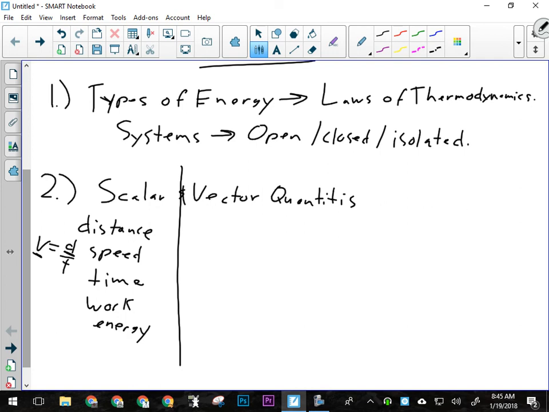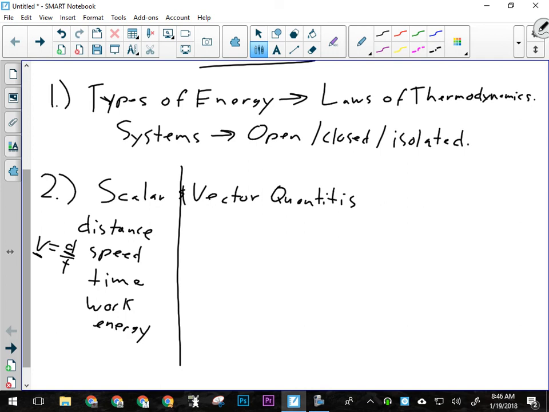Is it possible you could have a v equals d over t question on the final exam? In the written response or the multiple choice? Multiple choice, yes. It's way too easy for a 4 or 5 mark written response item on a final exam, but it could be a simple one in multiple choice.